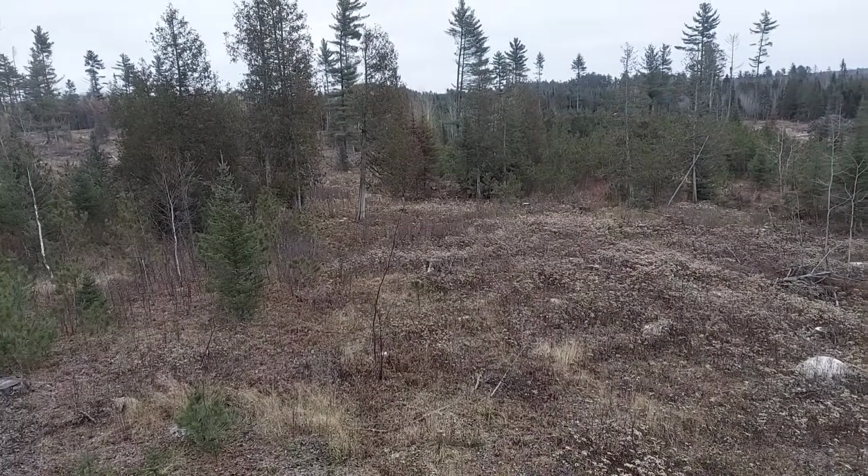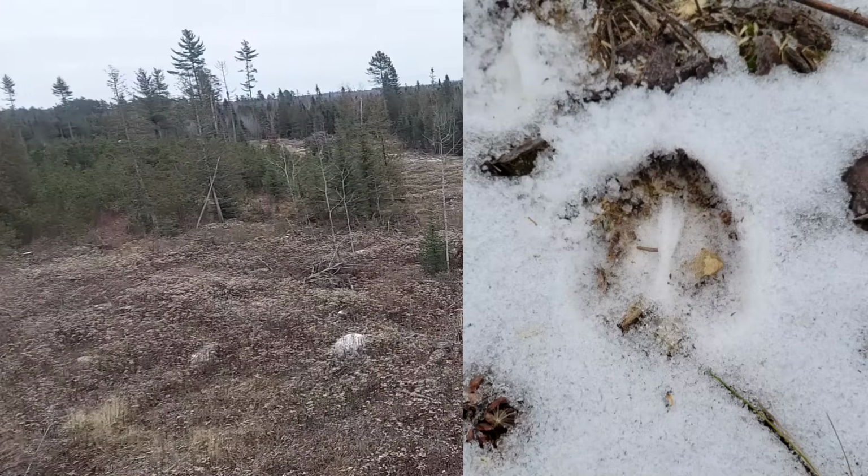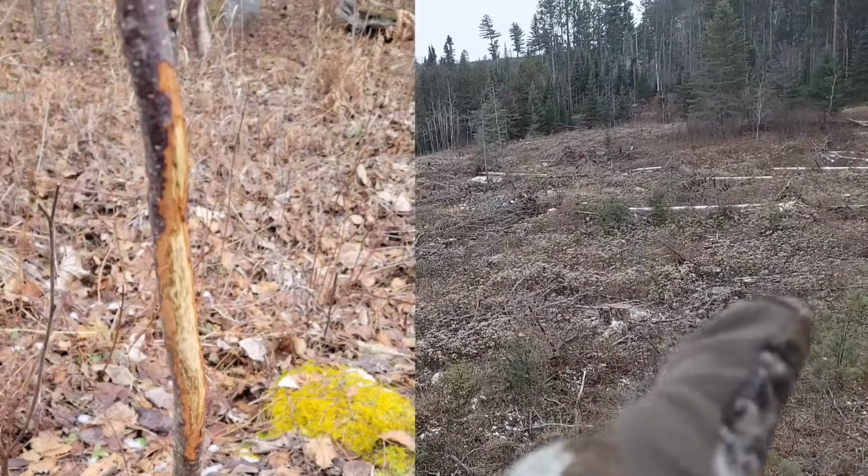All right, so me and my buddy hunted a pretty big clear cut this morning. Didn't see anything. Saw some birds. And then we moved up to this other cut, and I'm sitting up kind of on a ridge. Let me show you what I'm looking at. But all kind of deer tracks and deer poop all through here. I even found a rub over here. But we'll see if we can find some deer. Some of our other buddies are meeting up with us here in a little bit too, so see what we can do.